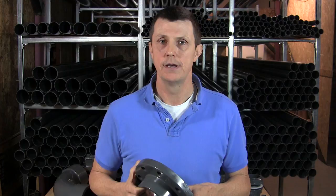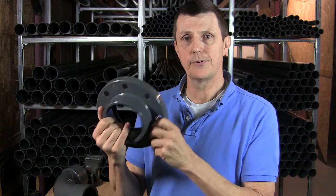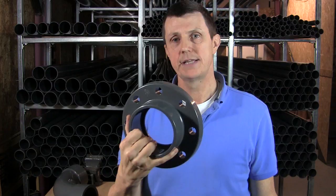So, what's the difference between these drillings and why do they matter? They matter because the different drillings denote the distance between the holes on your flanges. If we try and marry up a PN10 flange to an ASA 150 flange and it's a 4-inch flange, the holes aren't going to line up for us so we're not going to be able to bolt it on.